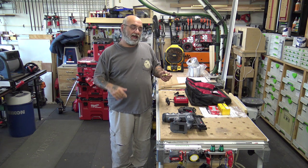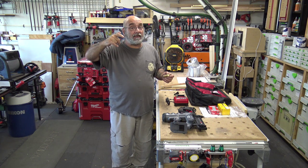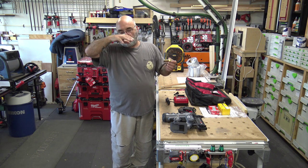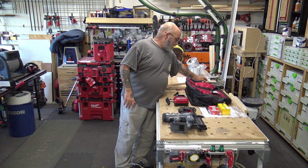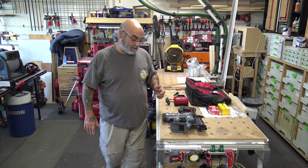I wanted to put the brad nailer back on my truck so that I could use the brad nailer to nail back in the trim, to put back what we took off when we have to get into a wall or a cabinet or whatever. So that gave me the opportunity to get this one on the truck and this one here in the shop.